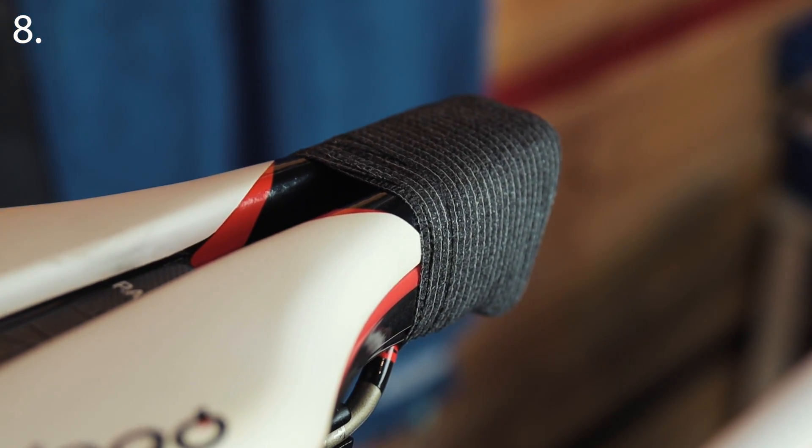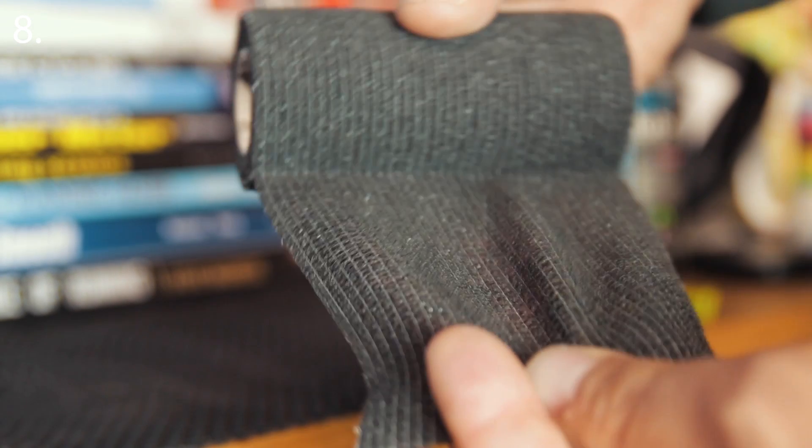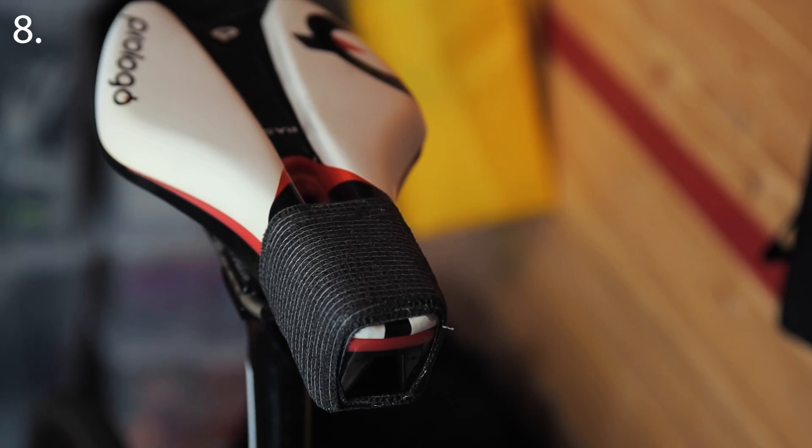You've probably seen the pros using grip tape on their saddles, and you've probably also seen that famous shot of Tony Martin having sanded his nether regions. I prefer this stuff — it's called Vet Rap. Rather than some cheesy charity hip-hop single, it's an anti-slip tape that only sticks to itself and keeps you nicely planted.